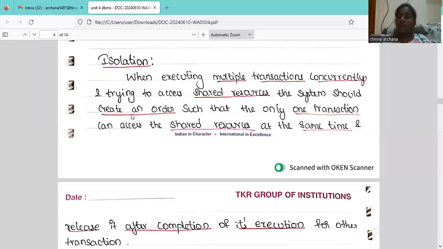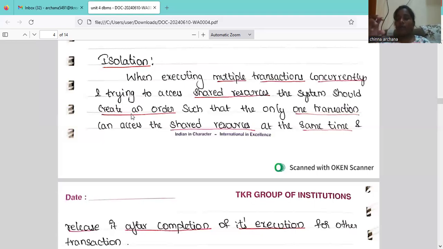Now the T2 task is to multiply the existing amount by 2. The T3 task is to add 1,000 rupees to the X account. In these three transactions, the first step is to read the value of X, whether to debit the amount, credit the amount, or double it. So the first thing is we need to read the value of X.